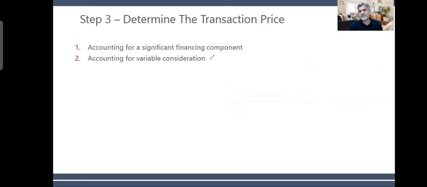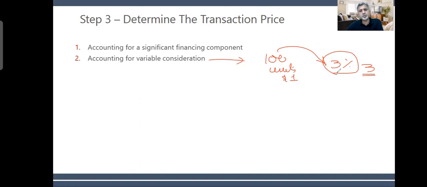So let me just give you one double entry. Let's suppose I sell 100 goods. I'll explain it in detail in the next lesson with the help of a question. A very technical question we will do. Here I'll just give you the basic principle. Let's suppose each unit is $1, I sold 100 units for $1 each, and I know that 3% usually comes back, which means $3.